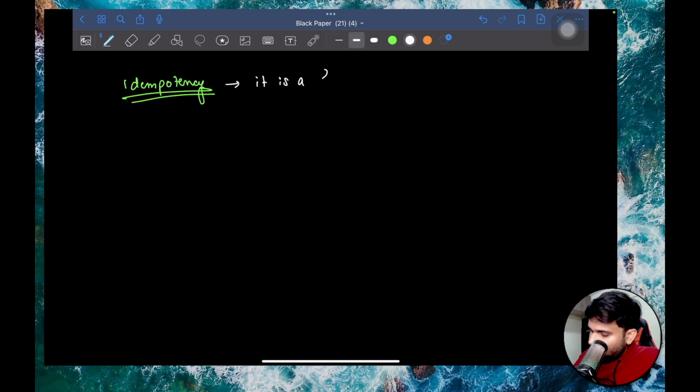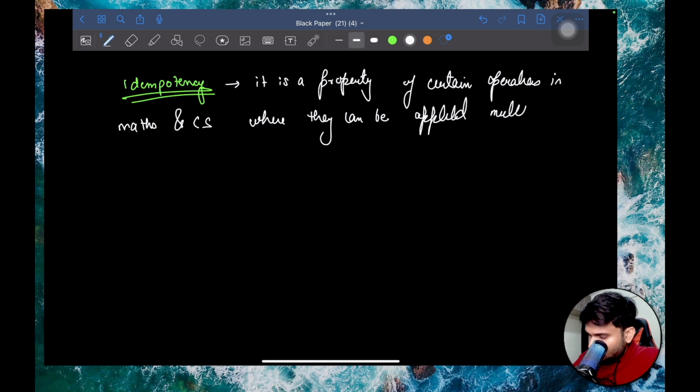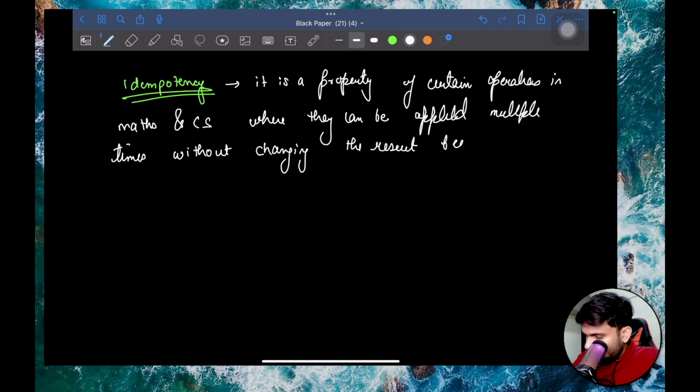It is a property of certain operations in maths and computer science where they can be applied multiple times without changing the result beyond the first application, right?